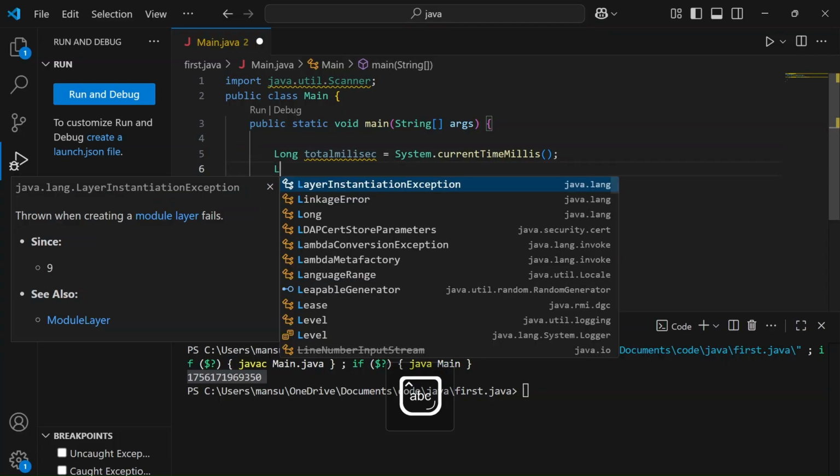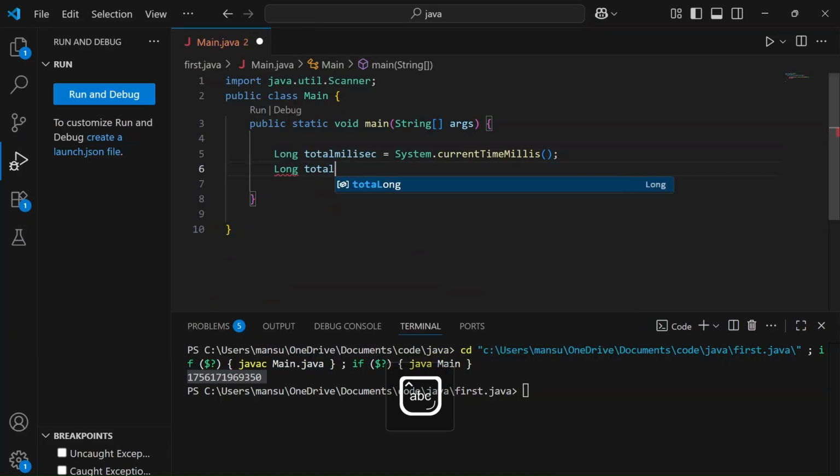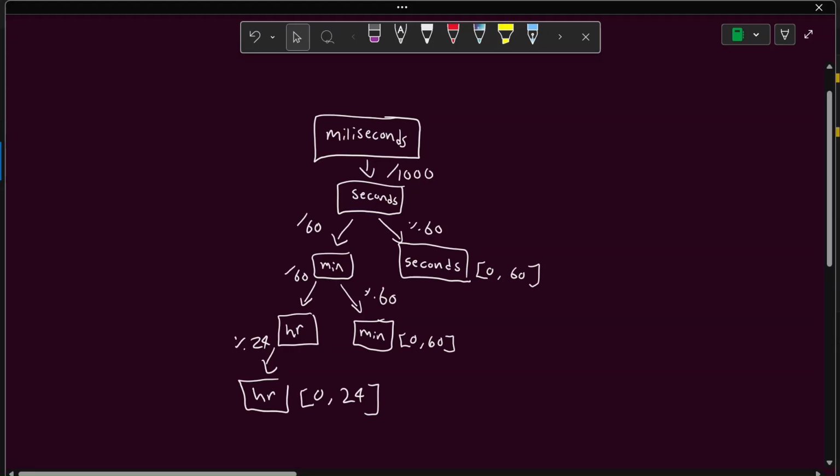And now we're going to find the total amount of seconds since Epoch. So it's equal to millisec divided by 1000. So that's the portion we just worked with. So in red, this portion is done.